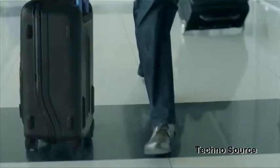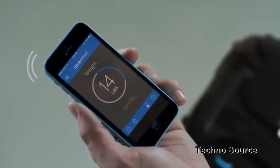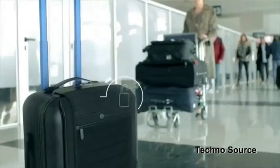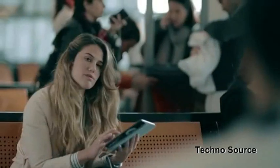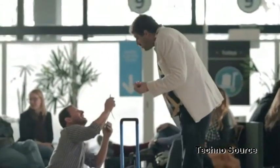Designed for today's sophisticated traveler. Pull the handle and the app will tell you the exact weight of your carry-on so that you never have to check it because you pack too much. Forget about keys or combinations — control the lock from the app, and if for any reason you need to part ways, it will automatically lock itself. Life's too short to fight for an outlet — Bluesmart will recharge your electronic devices with its super powerful built-in battery. Bluesmart will alert you if you ever leave it behind, and if it's ever lost, you'll be able to track its location.